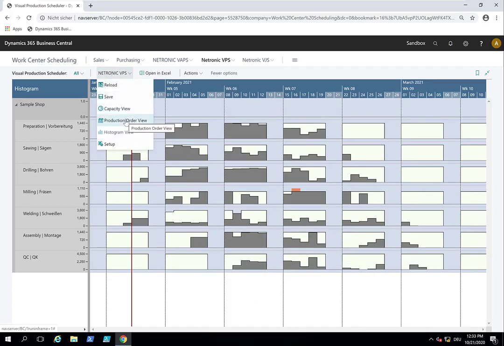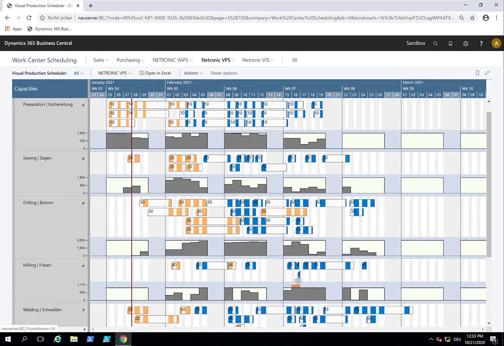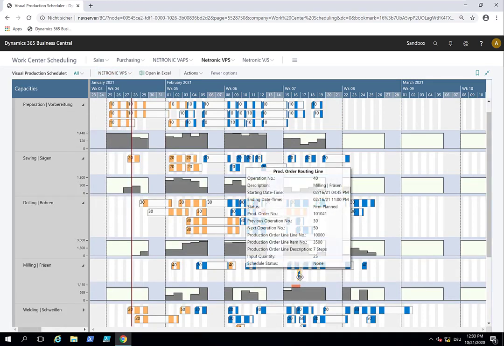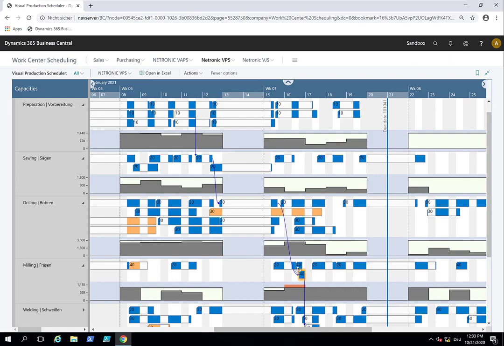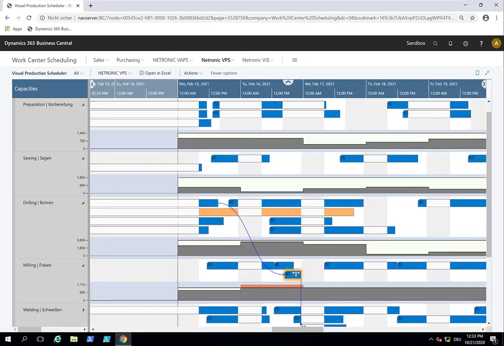So let's schedule a bit and let's go back to the capacity view and see how we can fix this overload. And by the way, it is Business Central that makes these overloads, so they are not necessarily a bad thing. And as I said in the use case, the master data here is not that perfect, and you can say that you, as production scheduler, know that you will get both of these jobs done on that day, although you seem to have less capacity, and then you can leave it just like it is.